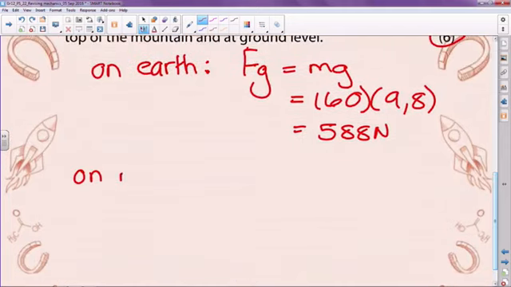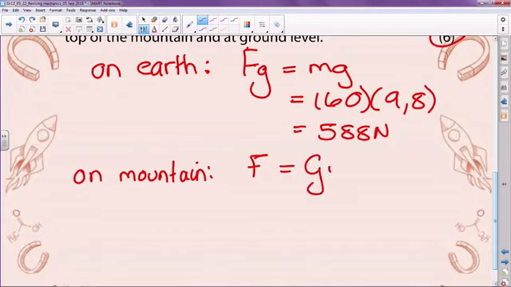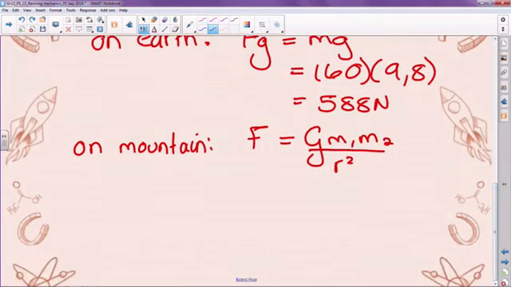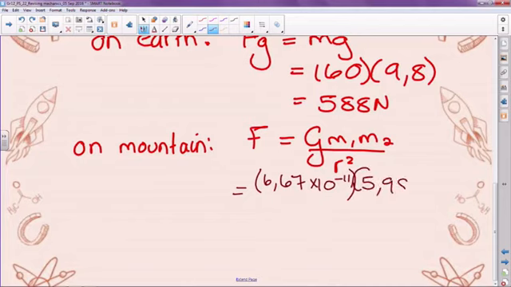Now on the mountain, I do have to use Newton's law of universal gravitation, which means the force of attraction is G m1 m2 over r squared. Now I'm just going to change color just because this pen's a little thinner. So remember, G is the universal gravitational constant, which is 6,67 times 10 to the minus 11. Let's make mass 1 the mass of the Earth, because that didn't change, and I gave that to you, 5,98 times 10 to the 24. And of course, the silly little climber has a mass of 60.